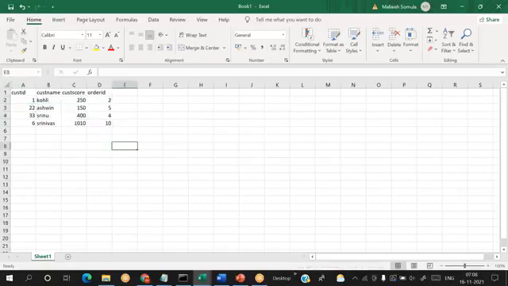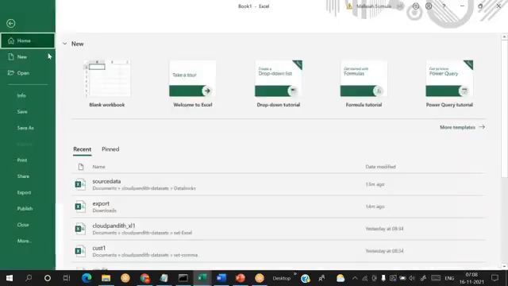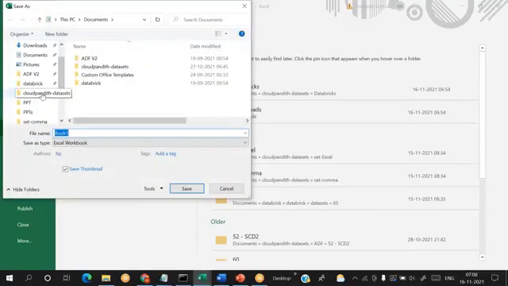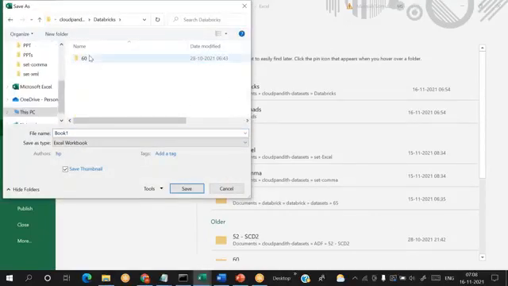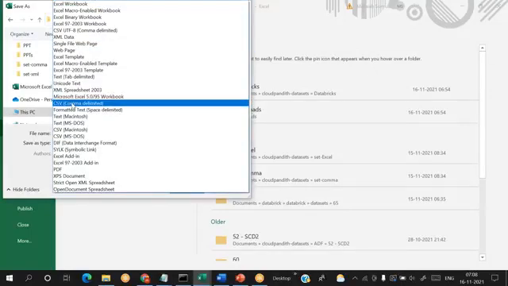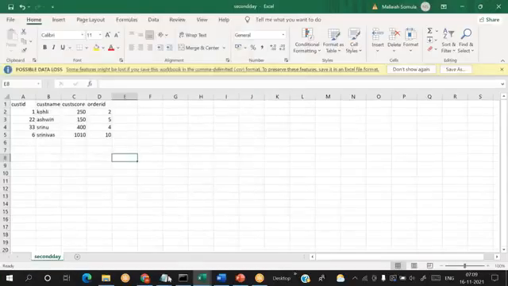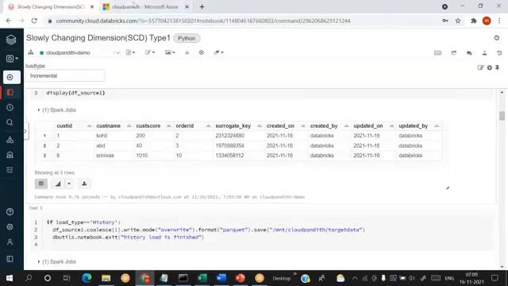Okay, now what we need to do? Let's save this data now. Okay, second day data. Let's put it in the storage.